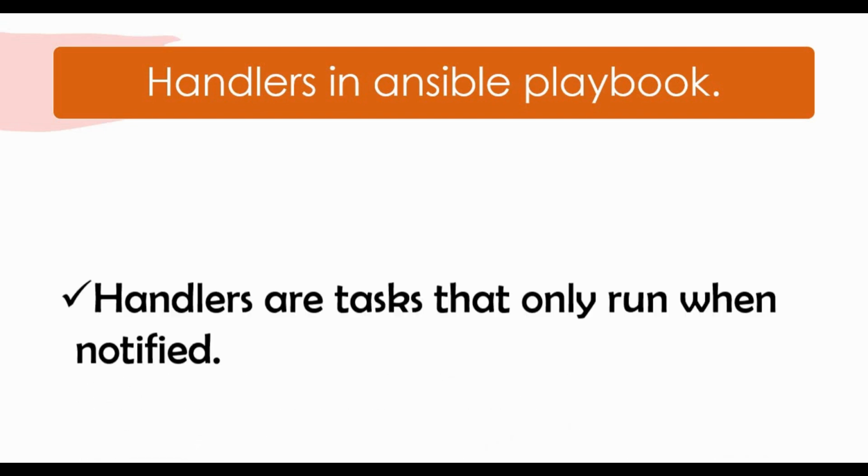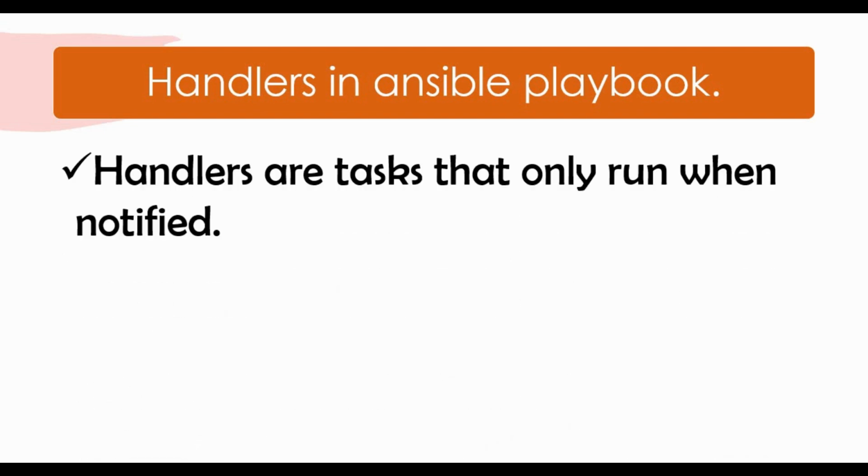Handlers are also tasks. If you have seen in Ansible Playbook, we write different tasks in order, right? And when we run a playbook, it runs the tasks one by one as we wrote them in the playbook. So handlers are also tasks, but the difference is that a handler task will only run when it is notified. So we need to inform in the playbook that this task has to be run. I will show you how we can write it in the playbook and how it can be notified.